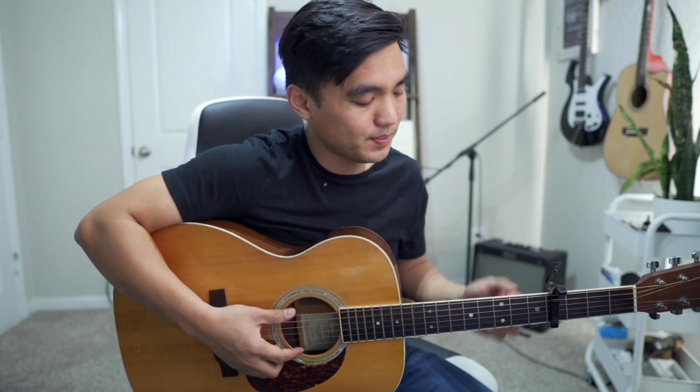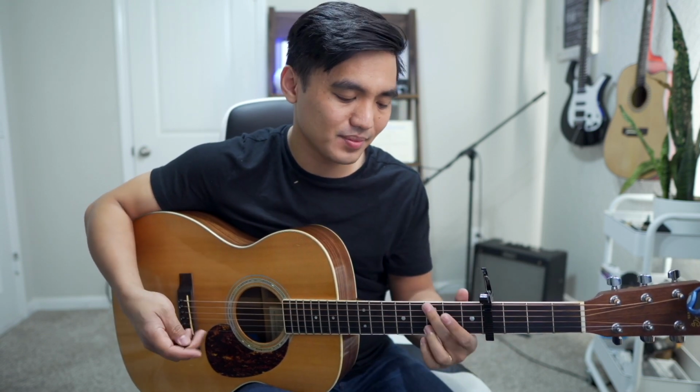So for the G chord, we're going to put our middle finger on our bass note, 3rd fret, low E string. And what I'm doing here is I'm just floating my index finger and I'm muting the A string with the flesh of my middle finger. Now you could put your index finger down, just like how you would for a regular G chord. But I kind of like the sound of this one better, just less bass notes. And also it will help transition to the next chord later on. So that's ringing, that's muted, that's ringing, ringing, ringing, ringing. So that's our first chord.